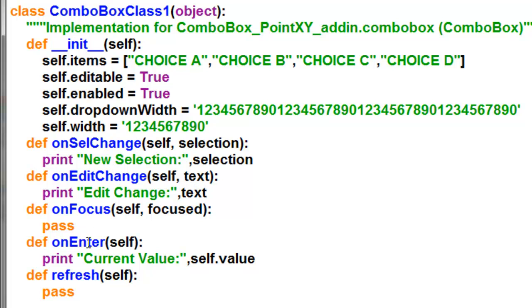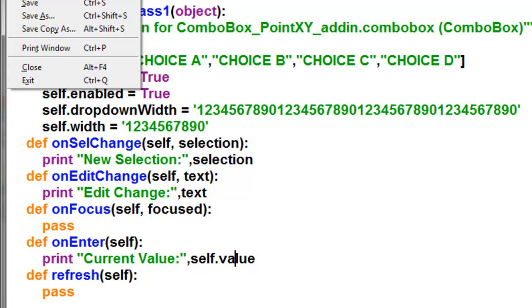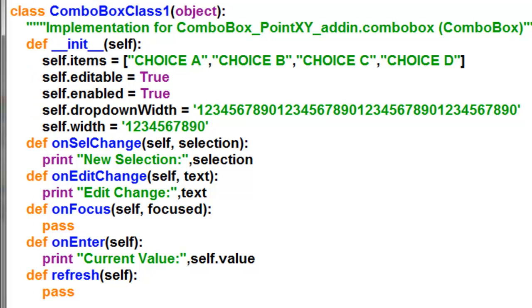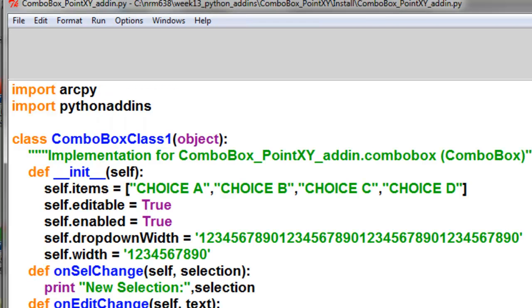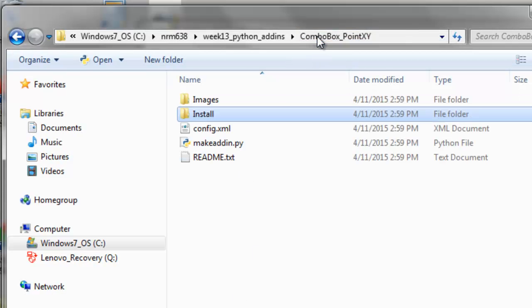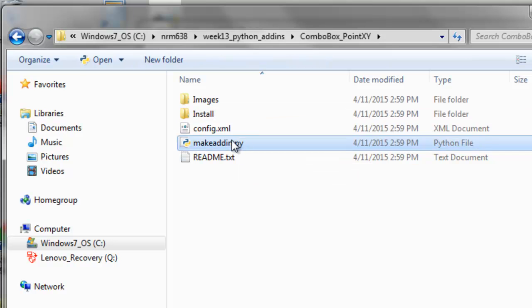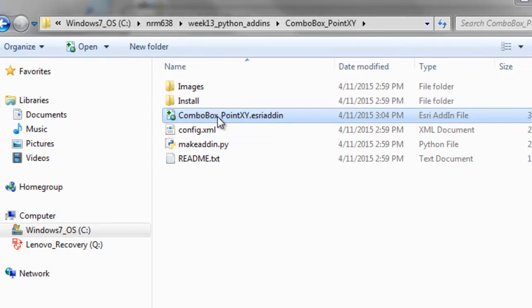And then on enter, that will be self.value, and that's basically whenever we select a choice or type in our choice and then press enter. Then we'll check for errors, so save, and then check for any syntax errors. No syntax errors.